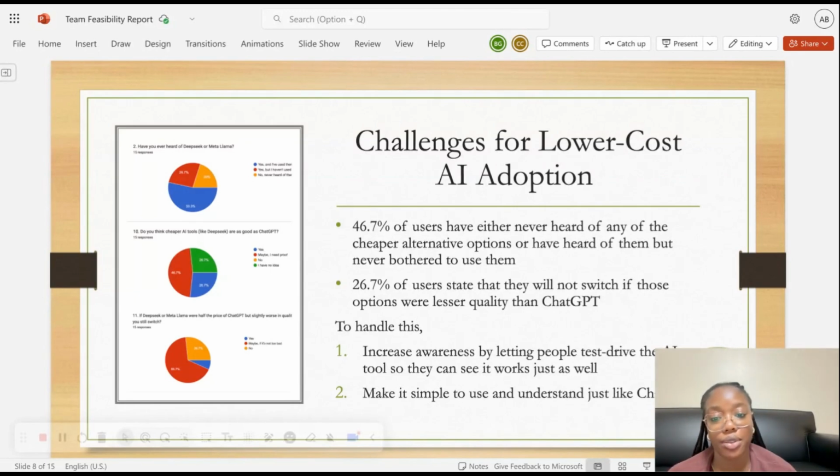So I feel like for companies, what would increase the feasibility that people would switch to a lower cost AI is this: companies have to offer free trials, so that the users can experience the quality of that AI tool firsthand. I also think they should try to clone or replicate ChatGPT's UX, because familiarity speeds up adoption. And lastly, they should also be transparent. Any trust issues that were there beforehand, the companies need to address.